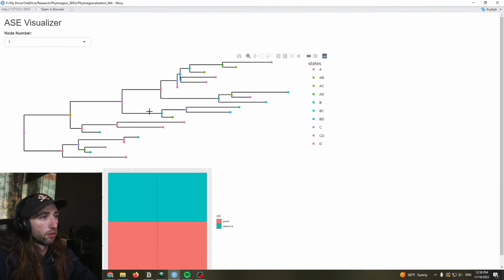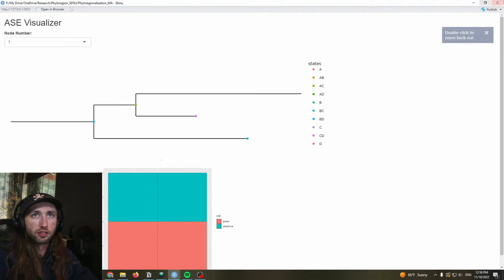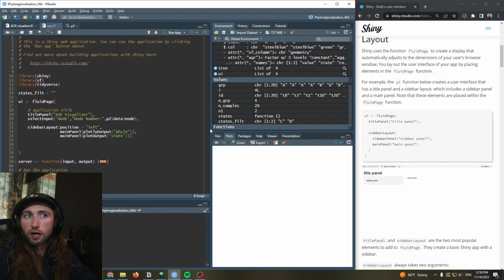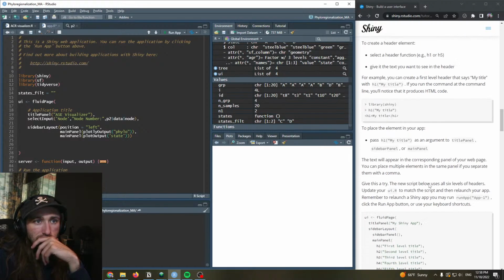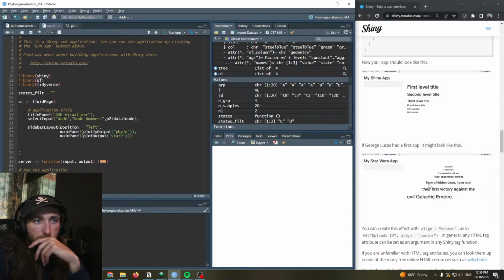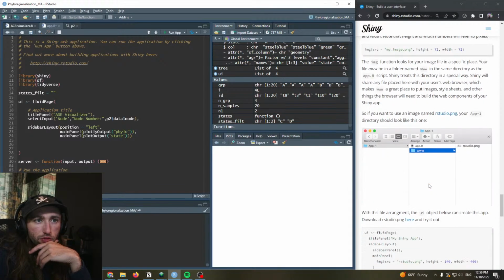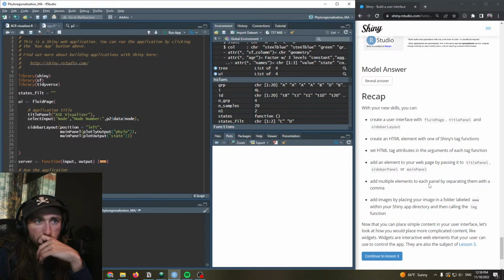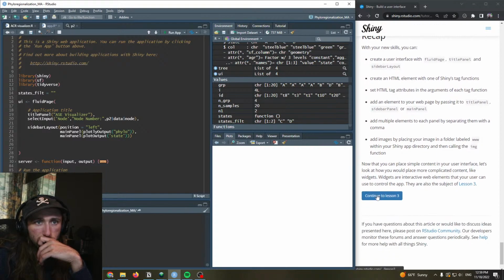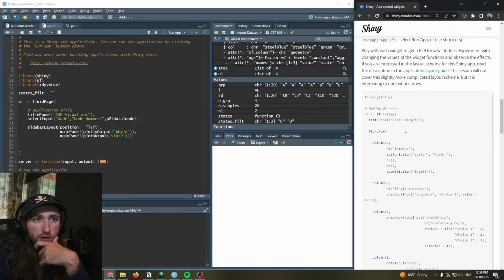So now what it should be is, okay, well, I want this on the left and I want this on the right. So how do I do that? I thought if it was just two main panels, it would work. Okay, so this is kind of more similar to what I want. Let's see the code for how they did this.